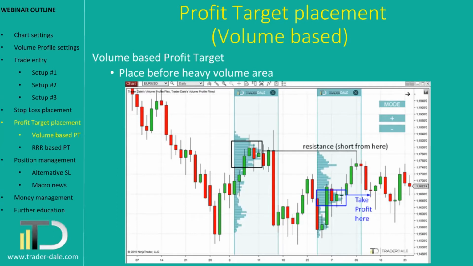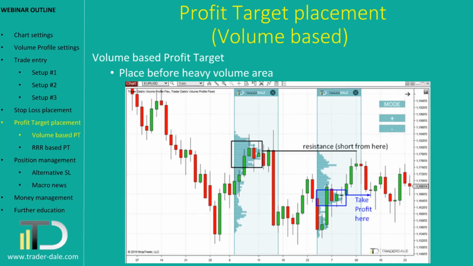we said, a heavy volume area is a strong support or resistance zone, and when the price hits this support or resistance zone, there is a high probability that the price will react to this zone and that it will turn, which would ruin or endanger your trade. So if you are having a position which is getting near a volume-based support or resistance zone, you quit it before it reaches this heavy volume area. So if you look at the picture, again, this is the same picture as I used before.